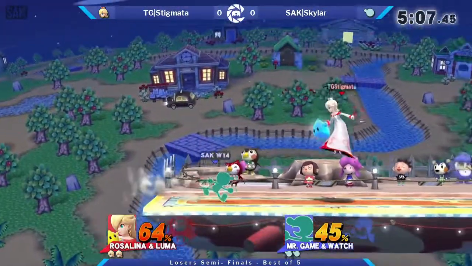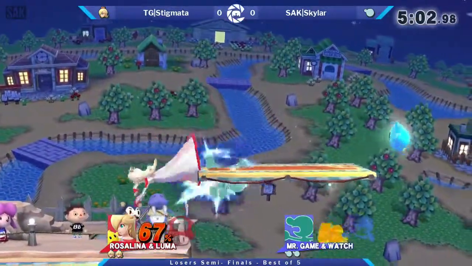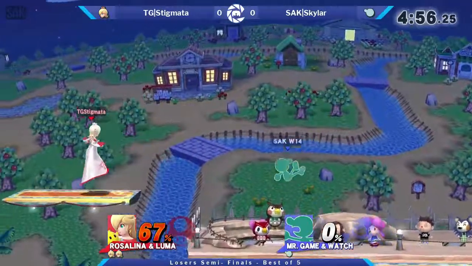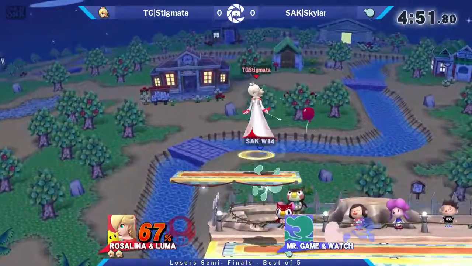He definitely can cover quite a few options. Yeah, that roll frame data is not very good at all. Things you don't necessarily need Luma to edge guard with, like any characters. We see jab to dash attack. And he gets the down air, spiking him down. Yeah, that was a weak hit down air, or yeah, weak hit down air too.